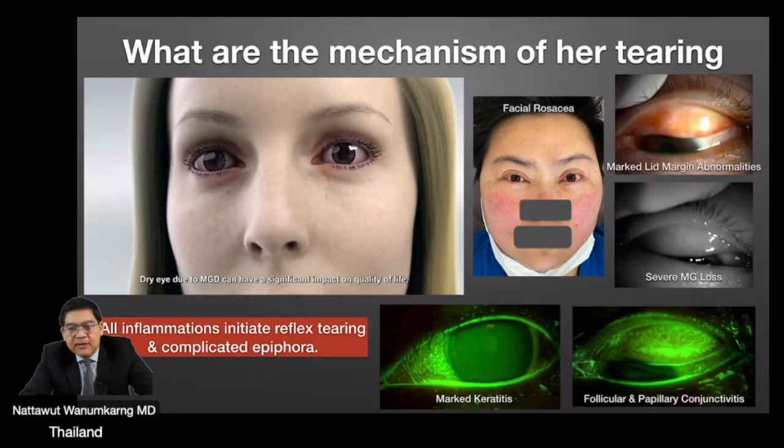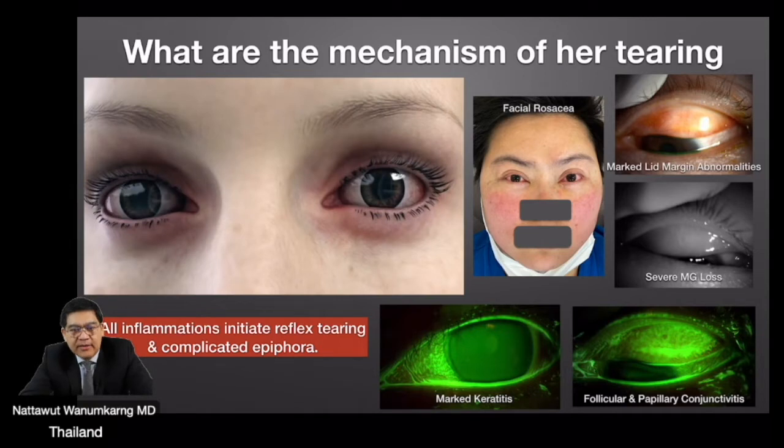She has marked facial rosacea, marked eyelid margin abnormality, severe meibomian gland loss, marked keratitis, and follicular and papillary conjunctivitis. All of this information contributes to refractory and complicated epiphora. Her eye is so red.